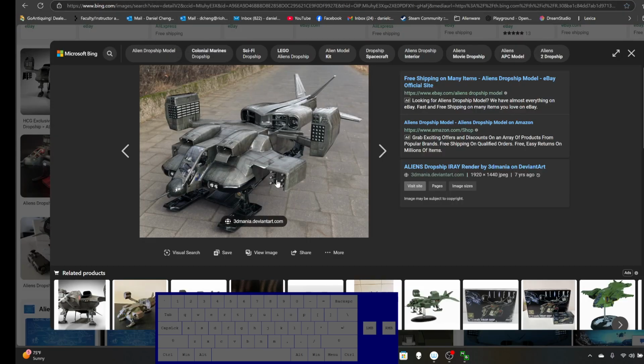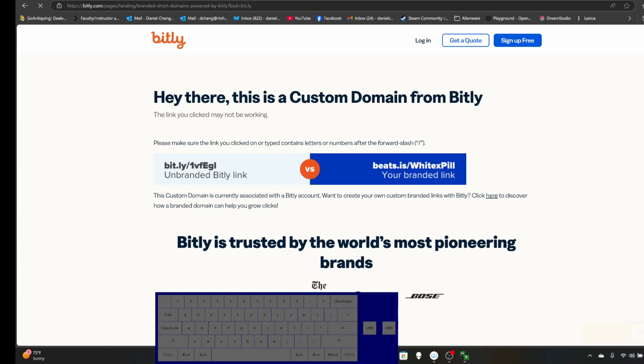One is the Colonial Marines Aliens dropship from the movie Aliens, where you've got this cockpit over here, and you can see it's embedded into some geometry. Here's a couple of views.